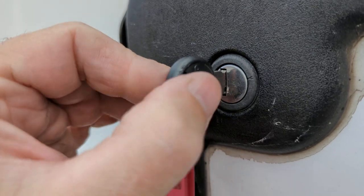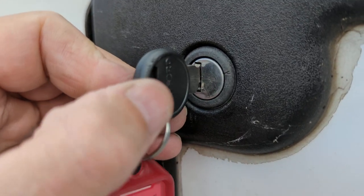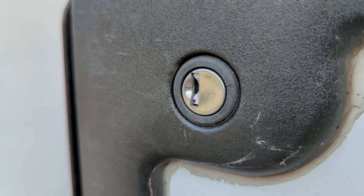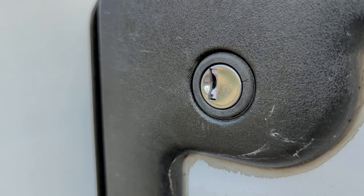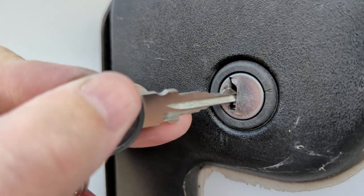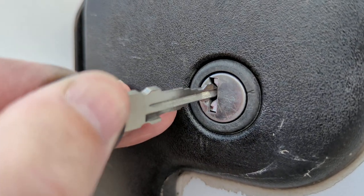If I jiggle this one, see, it'll eventually go in. But the other side I couldn't get it to go in at all, doing all sorts of things. I thought there was something in the bottom of it, so that's why I pulled the lock out and I put pieces of wire in there trying to fish something out. I lubricated it with graphite and it still didn't work. It's only when I actually took the lock out and put it under the little magnifying glass in the shed that I realised what was going on.